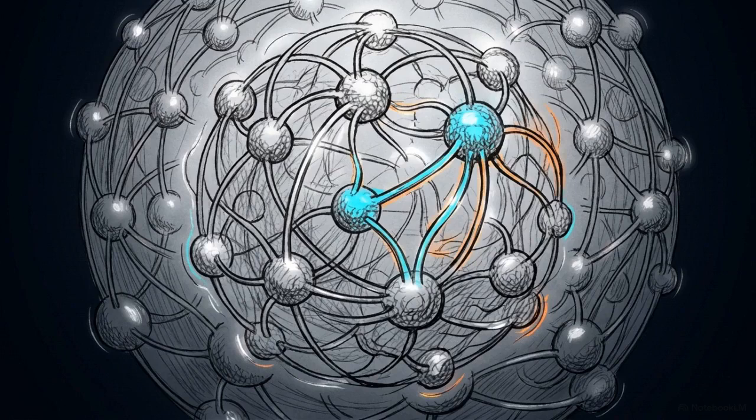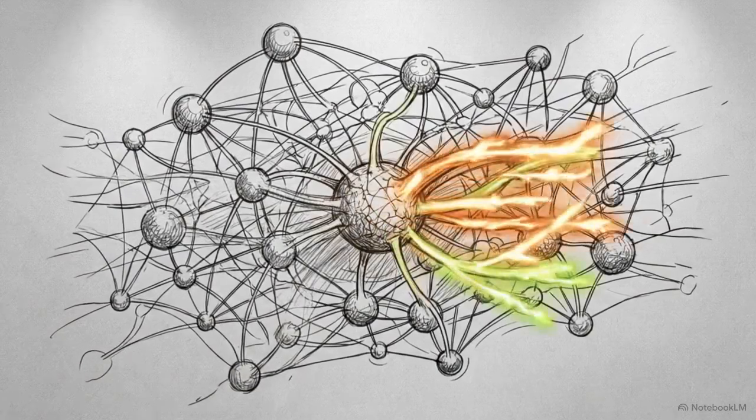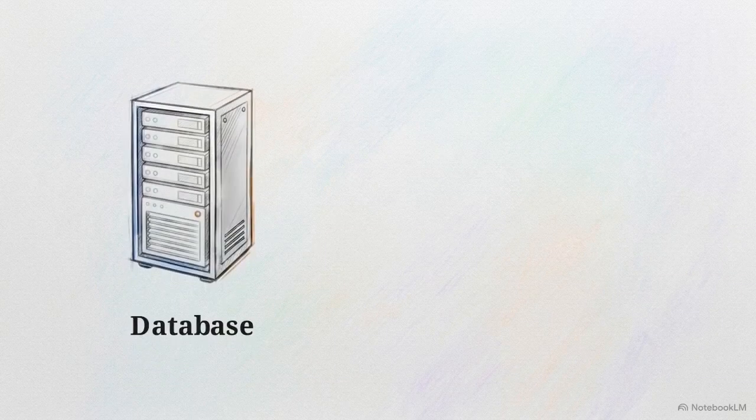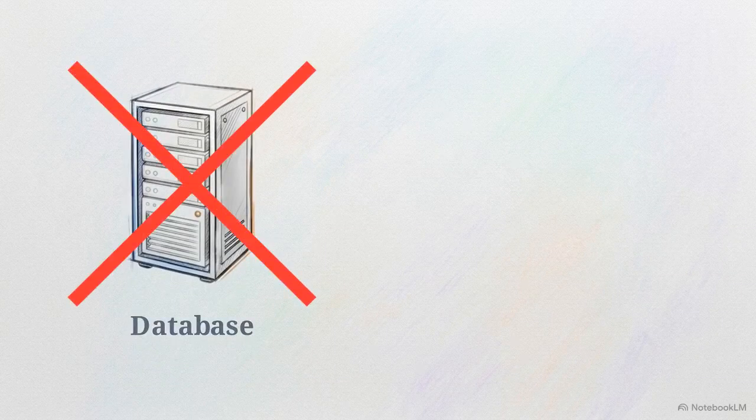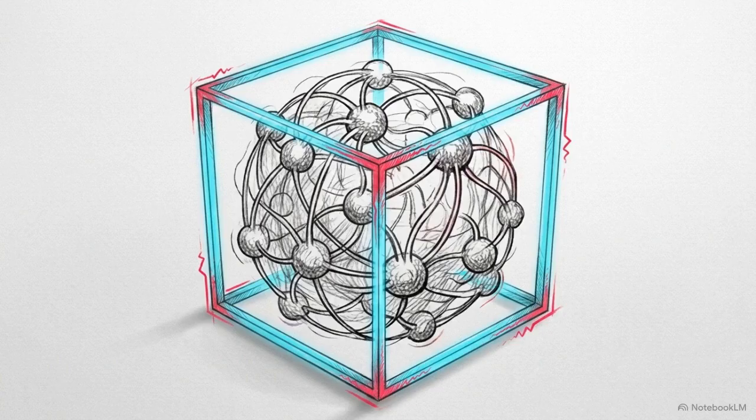At its core, a large language model is a purely probabilistic engine. It is a massive, deep neural network trained to predict the most likely next token in a sequence. It does not look things up in a database. It recalls statistical patterns of language encoded into billions of parameters. Because those parameters, or weights, are frozen the moment training completes, the model operates in total isolation. It has a fixed knowledge cutoff date and zero ability to access real-time external data on its own.